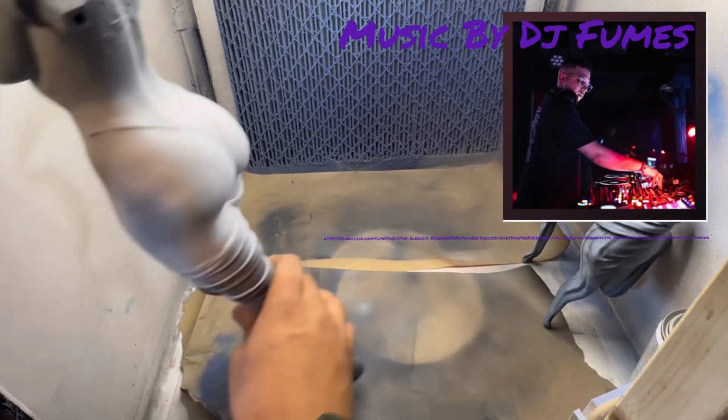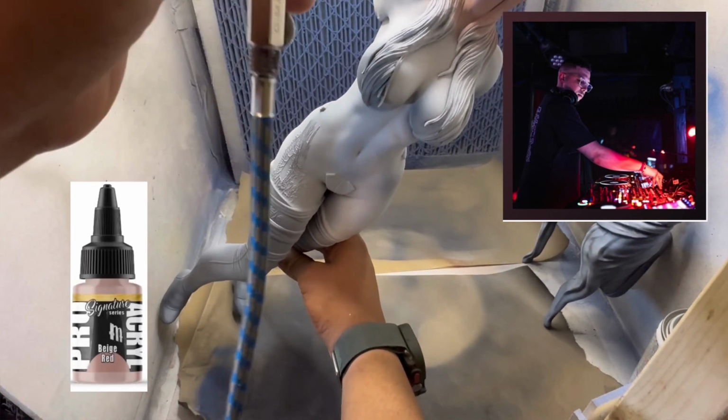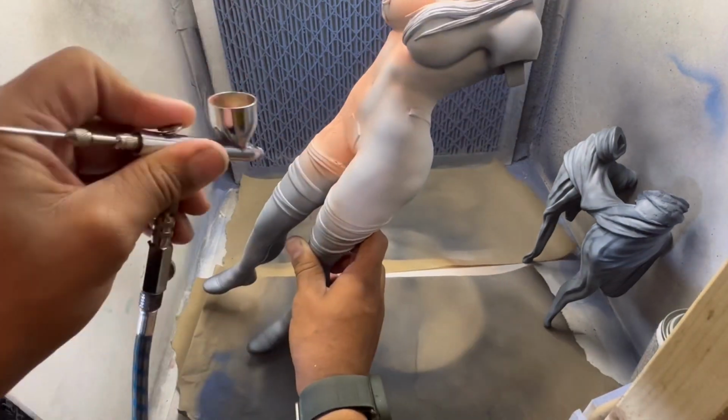Okay, here I'm starting with my Monument Hobbies beige red. Also, the music is by my son, DJ Fumes. You can find him on SoundCloud.